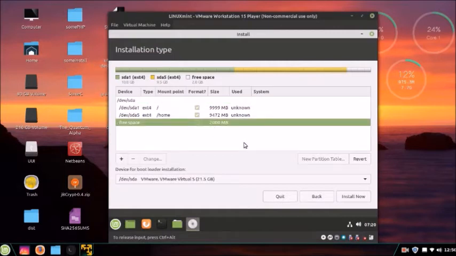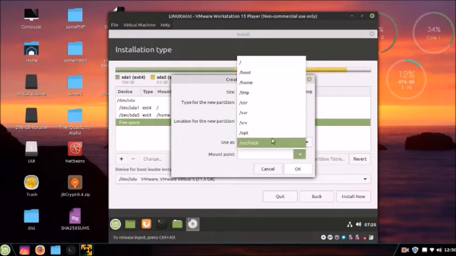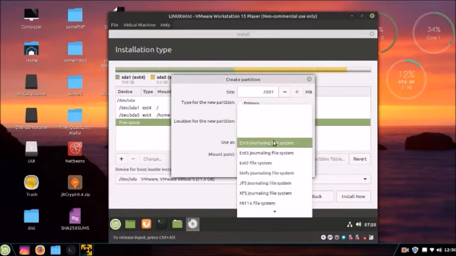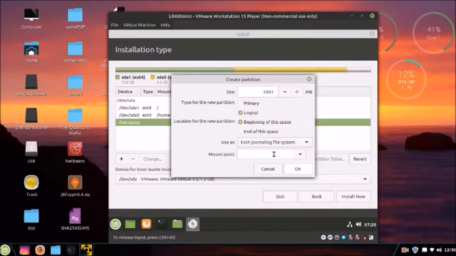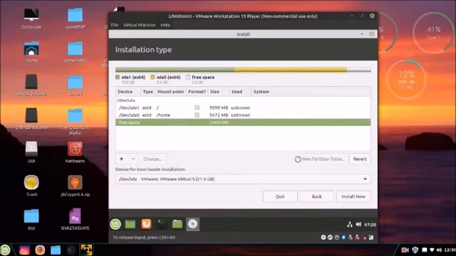So if you want to set a swap directory, I'm going to use all the space, so just click on the plus icon, use whatever space is remaining, and set the mount point as swap area right there. Click on OK.